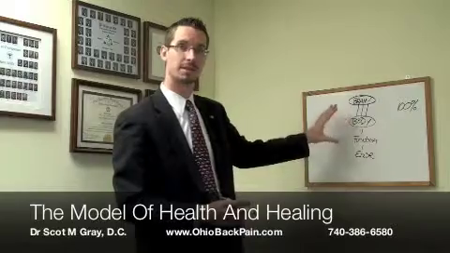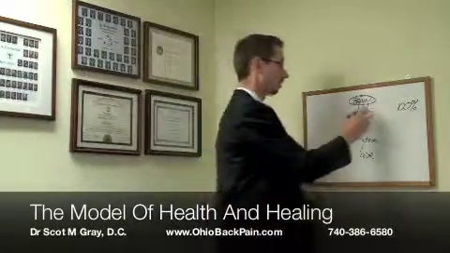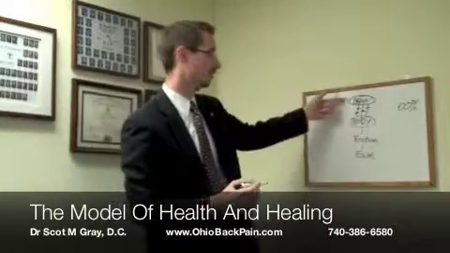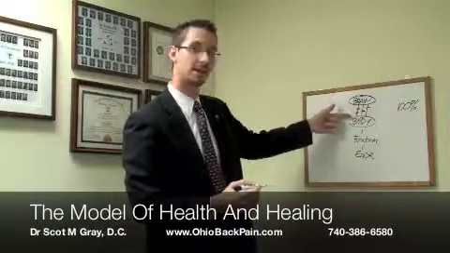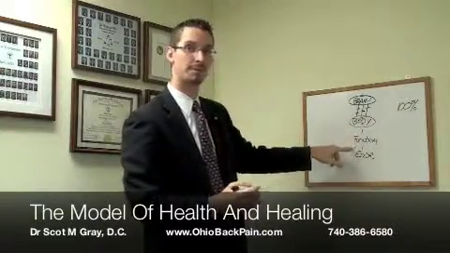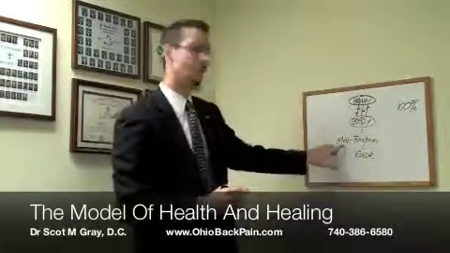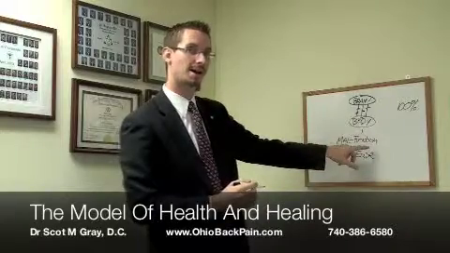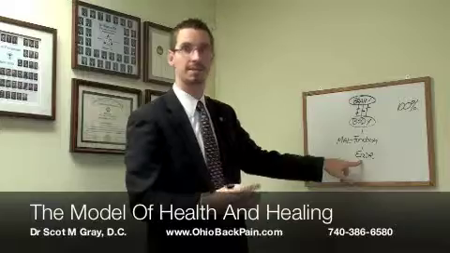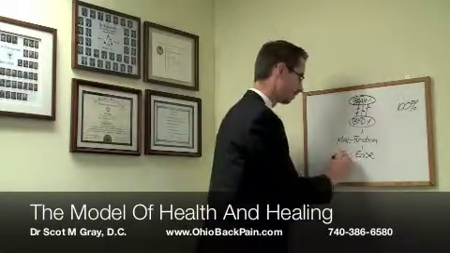Now, the problem comes when we start to get interference in this communication system. So, in these nerves here, if the messages that are being sent from the brain down to the body get interfered with, obviously the parts of the body are not going to function properly. We end up with what's called malfunction. And that just means bad function, malfunction in the body. And when we start to malfunction, our body's no longer in a state of ease. It can no longer operate that way, so we have what's called dis-ease in the body.